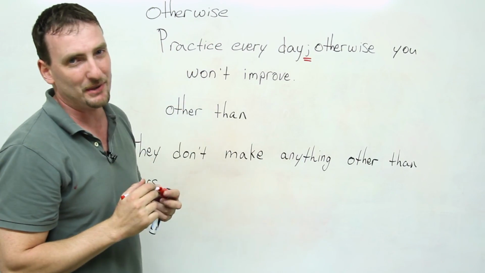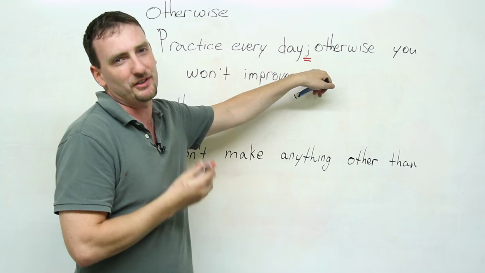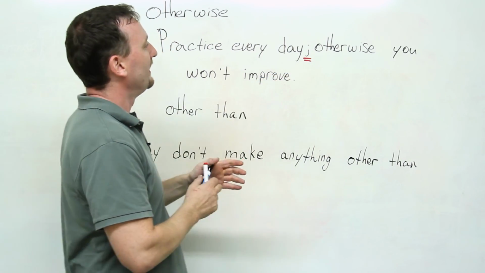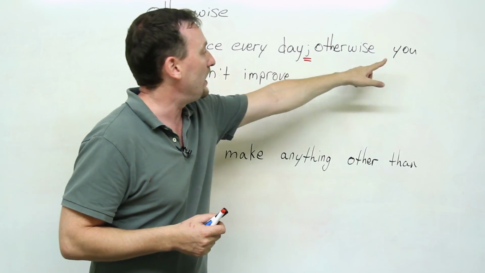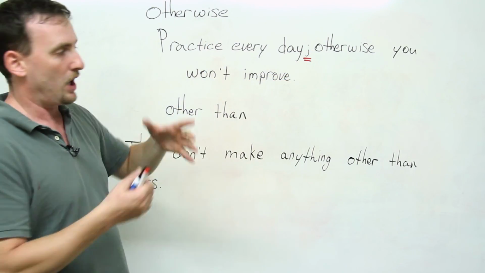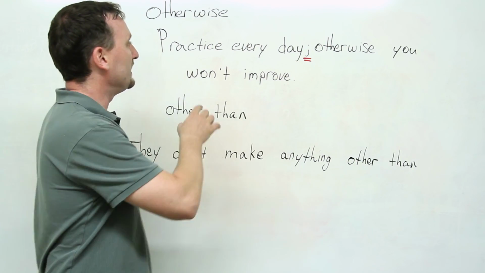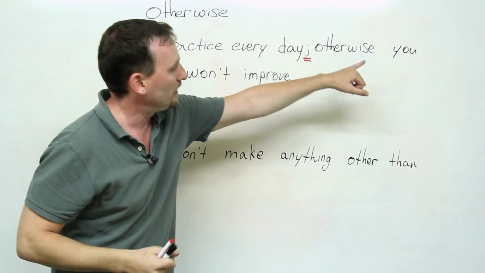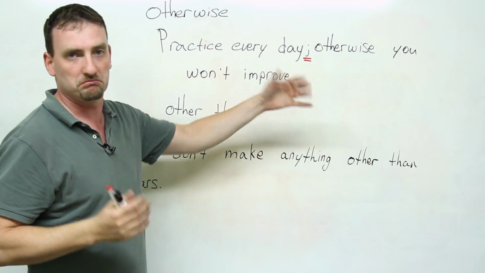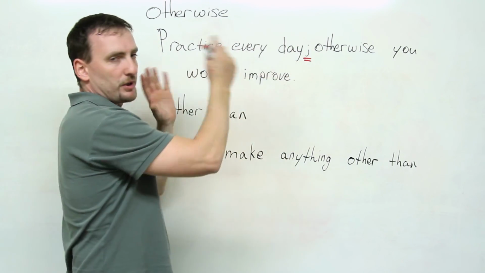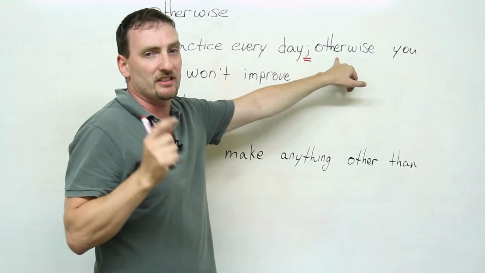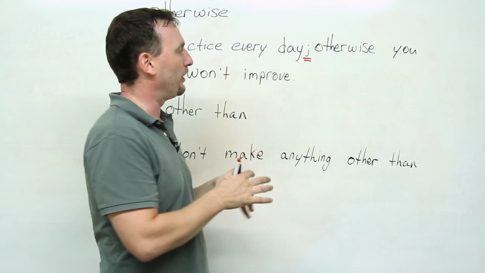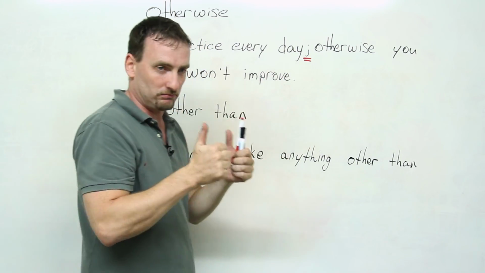You can use the semicolon here. People love to see the semicolon. If you can use this on an essay, extra bonus points. Semicolon, otherwise you won't improve. What does this mean? This means if you don't practice every day, you will not improve. Very simple. You can put it any way you like. You can even start a sentence with this word. Excellent, excellent transition points. Let's use a semicolon.